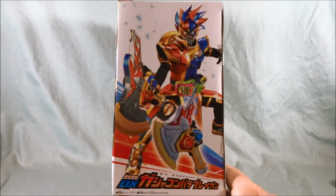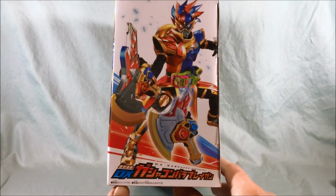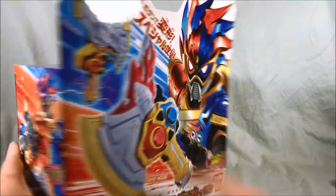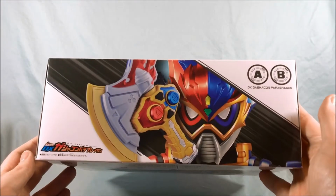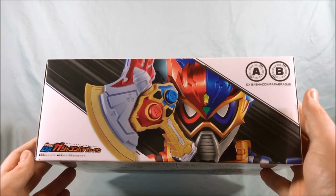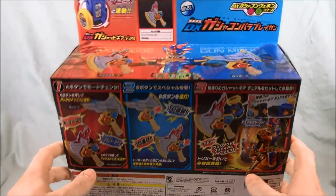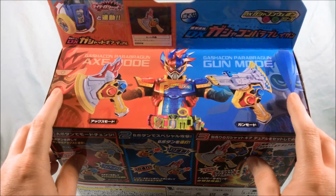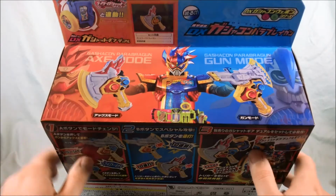Taking a look at the side, featuring the axe mode. Taking a look at this side, displaying prominently the gun mode. Taking a look at the bottom. Kind of a cool picture there. I like that. Spin this around. Take a look at the top. Pretty cool picture there as well. And it shows the old forms, Perfect Puzzle and Knockout Fighter.